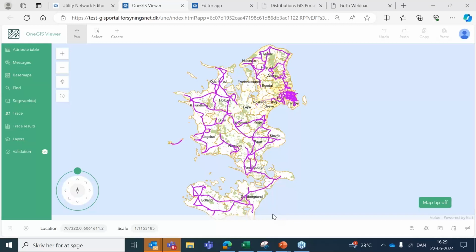I will show you a little about what we're using UNE for here in Andel. UNE is the face of our GIS system for all our end users. I will jump around here and try to be different persons.